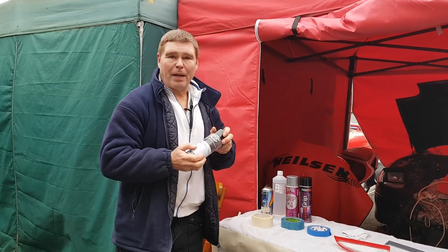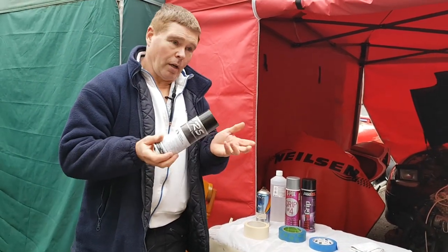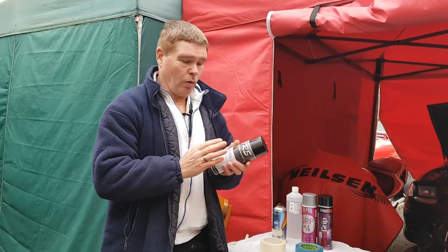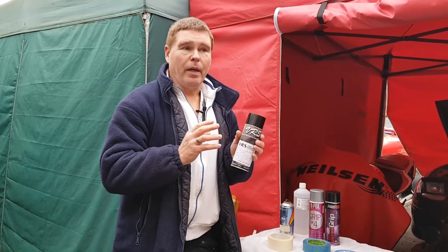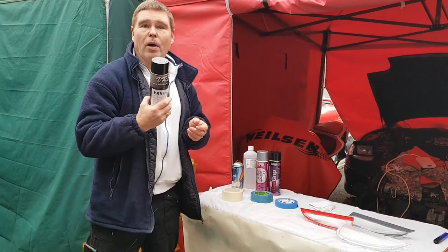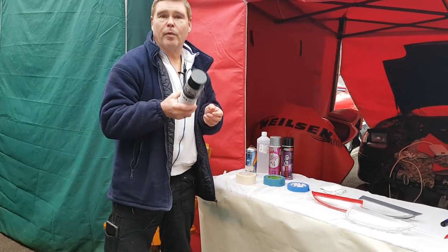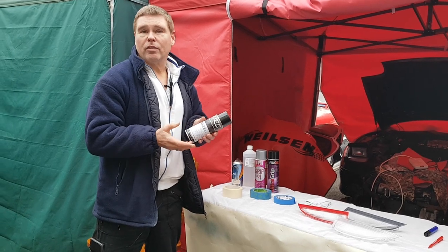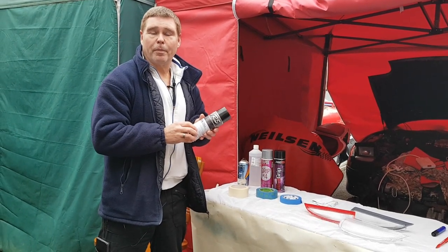First of all is the paint. You can't just use any old paint - the main thing to know is you need to use an acrylic 2k paint, or in some countries it's known as 2-pack paint. This is the air-dried version. In most countries they've banned the isocyanate hardener, and you can buy it in a can from your local spray shop and mix it to your own color, but it must be the acrylic 2k paint.